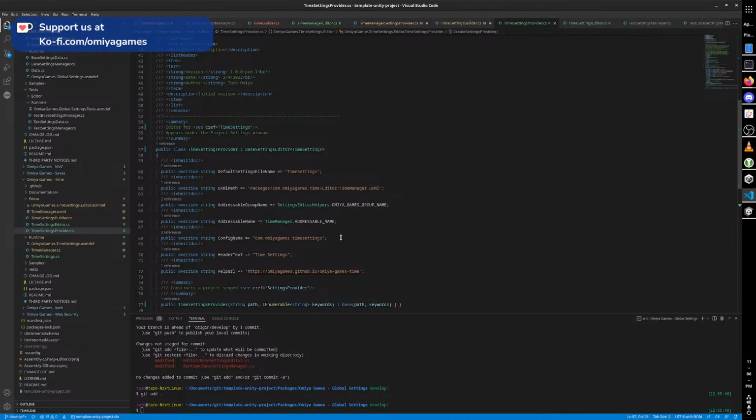This has a config name. I feel like config name is more like an editor specific thing.